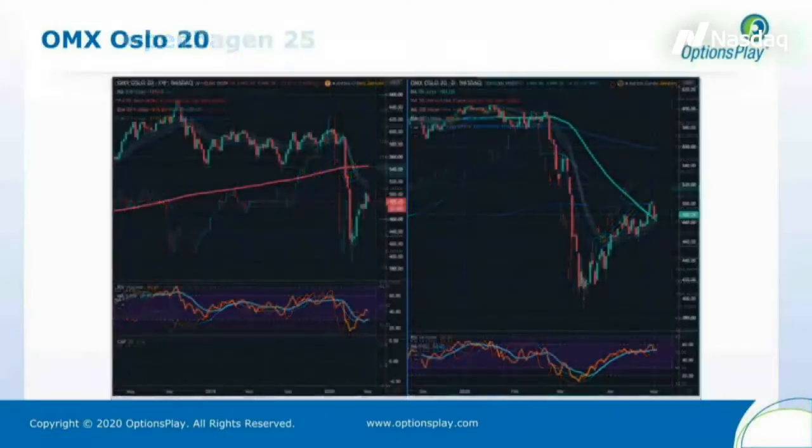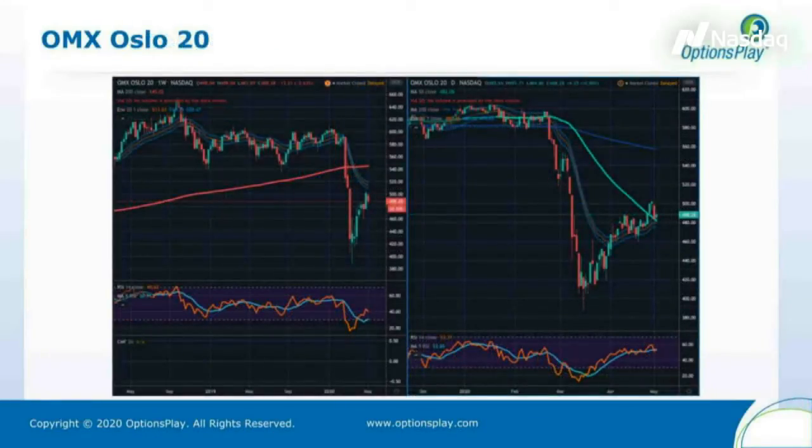And then next, what I want to take a look at is the Norwegian markets. This is really the weakest of the four Nordic markets. And when we look at the earnings, you'll see clearly as to why, because this market is actually trading below the entire 2018 to 2020 range. You have to go back to June of 2017 to see where the markets are currently trading. And momentum really has started to turn sideways. And I think this is the market that has the highest probability of potentially moving lower here, being the weakest of the four.